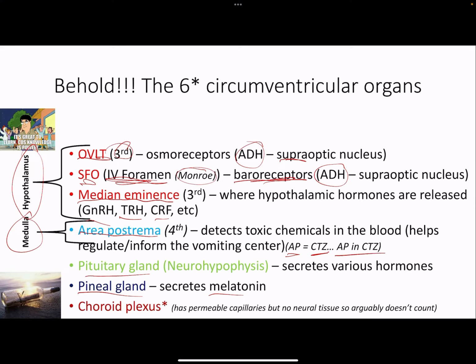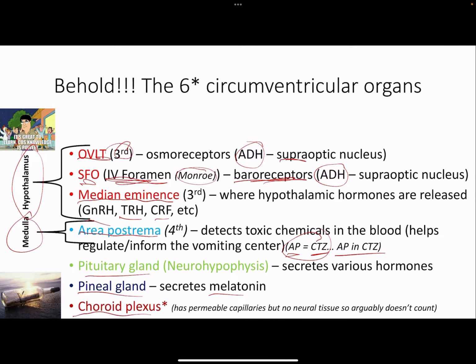Some people say the AP is in the CTZ. Some people say the CTZ is in the AP. I don't think it really matters. I think the AP is more of a geographical term. That was first coined; they just knew the geography then, and later they figured out what it was and said it was the CTZ. But the Venn diagram between AP and CTZ, in my opinion, is like a circle. So I would just think of them as pretty much the same thing.